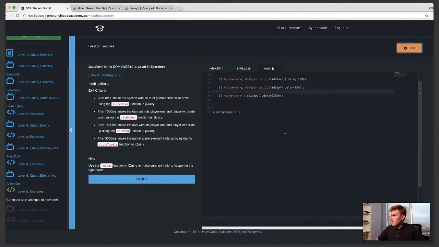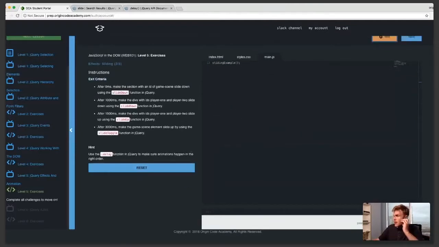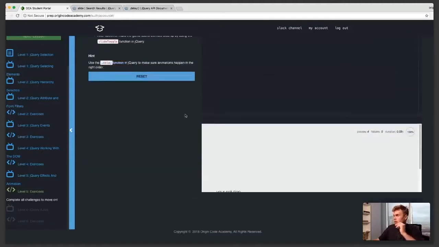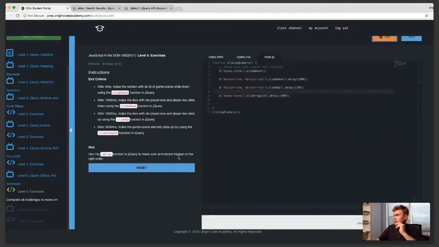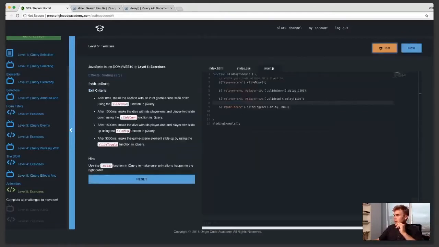And test that guy out. Oh yeah, it wants us to toggle that guy instead of just sliding him up. So now we should be passing all of our exit criteria, and take a look at that. It all seems to be disappearing very quickly. Let's go 30 seconds instead.